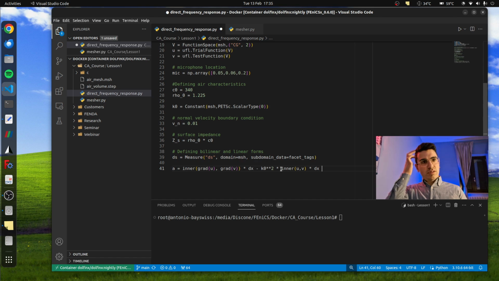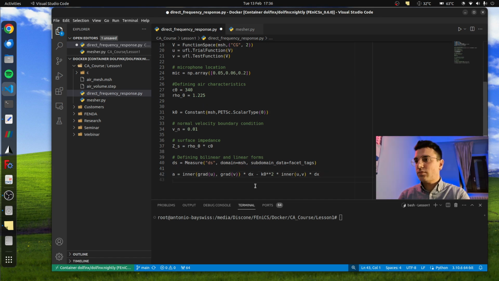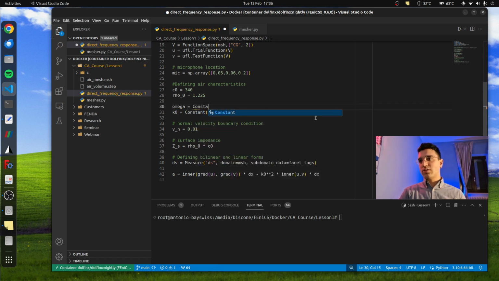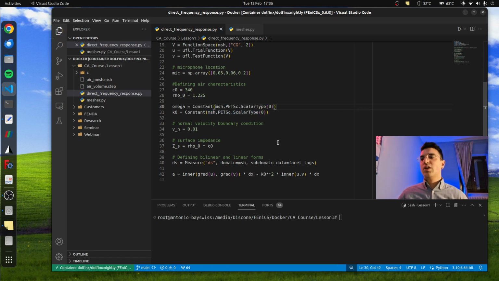And then that's it for the bilinear part for now, since we are not going to apply an impedance boundary condition right now. We are going to build the linear part, but I just noticed that we need also an omega constant. Just copy this one. Let's initialize it.